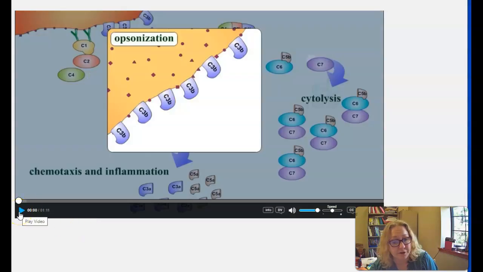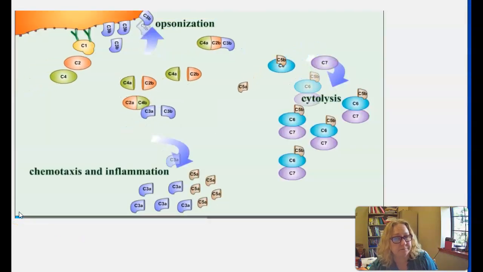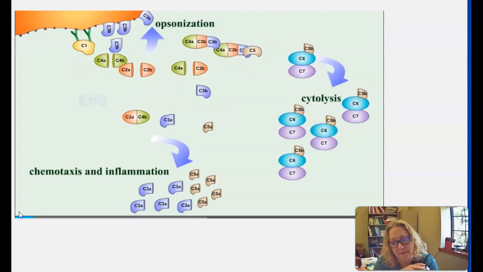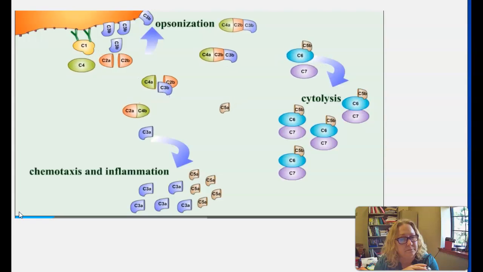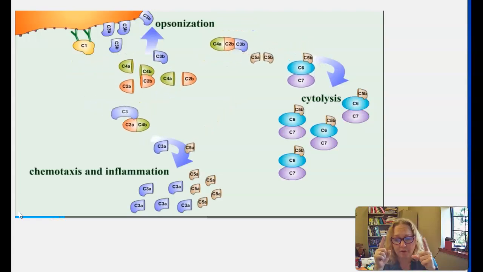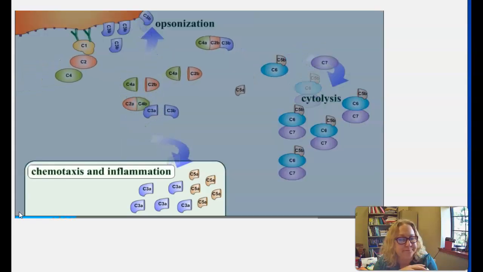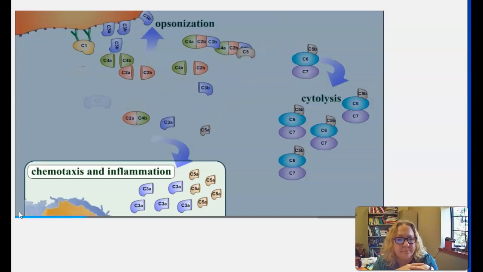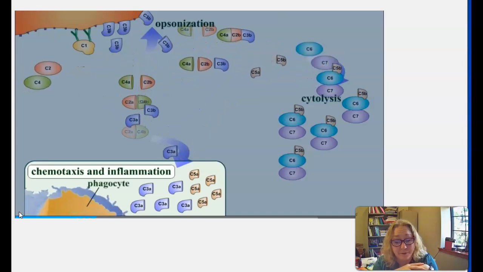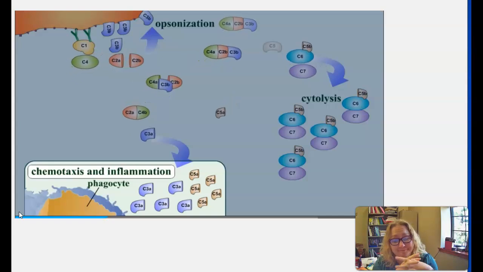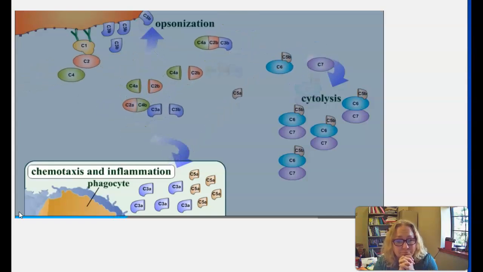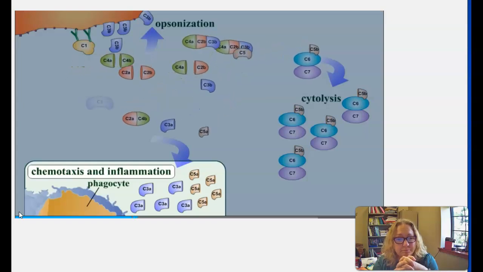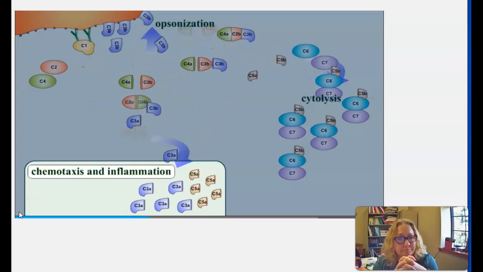Finally, what are the results? Once the complement cascade is activated, several events occur that ultimately result in the destruction of the pathogen. That's what we care about. C3a and C5a act as chemotactic factors, attracting phagocytes to the site of infection. C3a and C5a also bind to mast cells, triggering the release of histamine and other chemicals as part of inflammation.